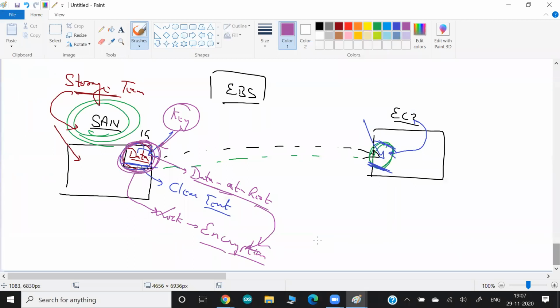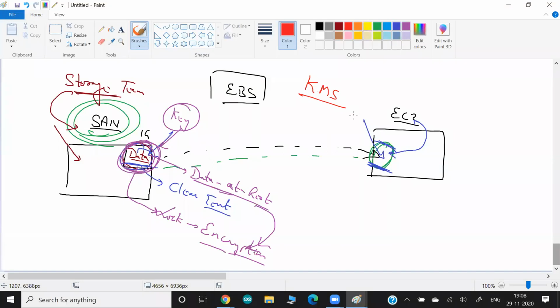Okay, but for the encryption, you need a key. Now here, who will create the key? There are multiple ways we can create the key. There's one topic coming up in the future, I will discuss more about it. It's called KMS, Key Management Service. We will talk about the key, how to create the key, how it works, who creates the key.